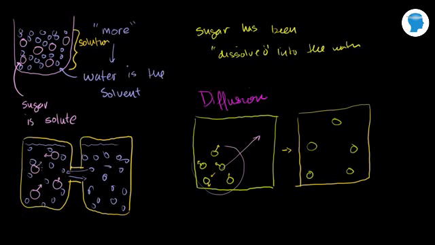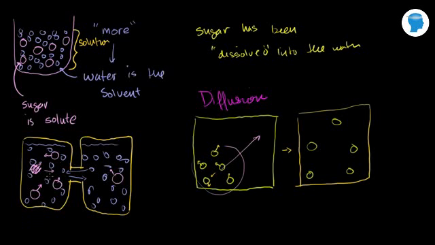But over time, one of these big sugar molecules will be going in just the right direction to go through. Maybe this guy, instead of going in that direction, he starts off going in that direction. He goes just through this tunnel connecting the two containers, and he'll end up there, right? And this guy will still be bouncing around. There's some probability he goes back, but there are still more sugar particles here than there. So let me cross him out. There's still more probability that one of these guys will go to that side than one of these guys will go to that side.